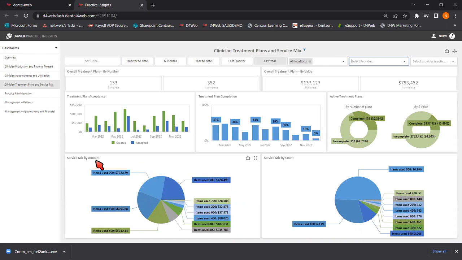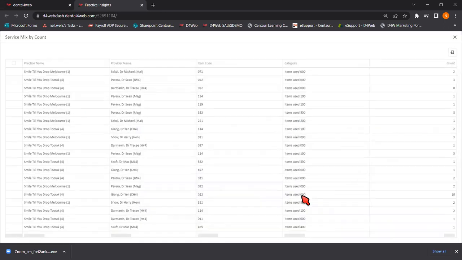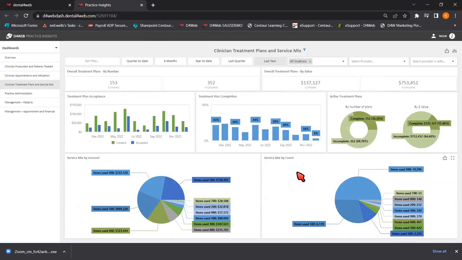And this is just showing you the number of items performed. And then here you can see the users as well. Okay, so this is the value, this is the number of items. So you could break these up into different types of procedures, root canals, crowns, anything you like.